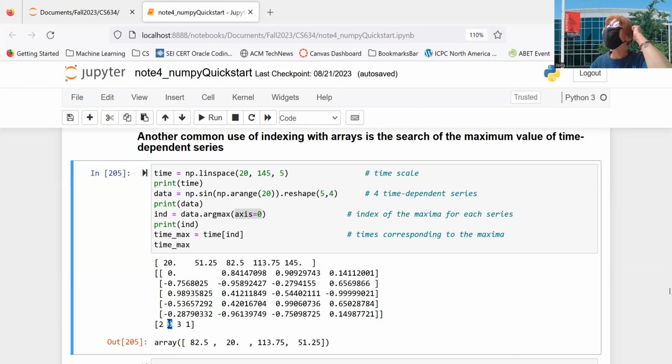Once you locate where the number is, then you can get the number. So if you know the index, then you know the number. That's why this is very important. Keep that in mind, okay?